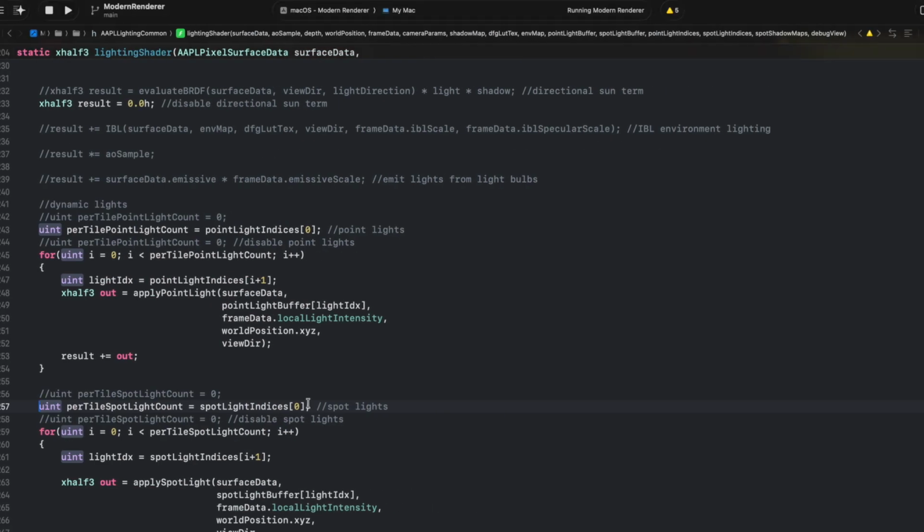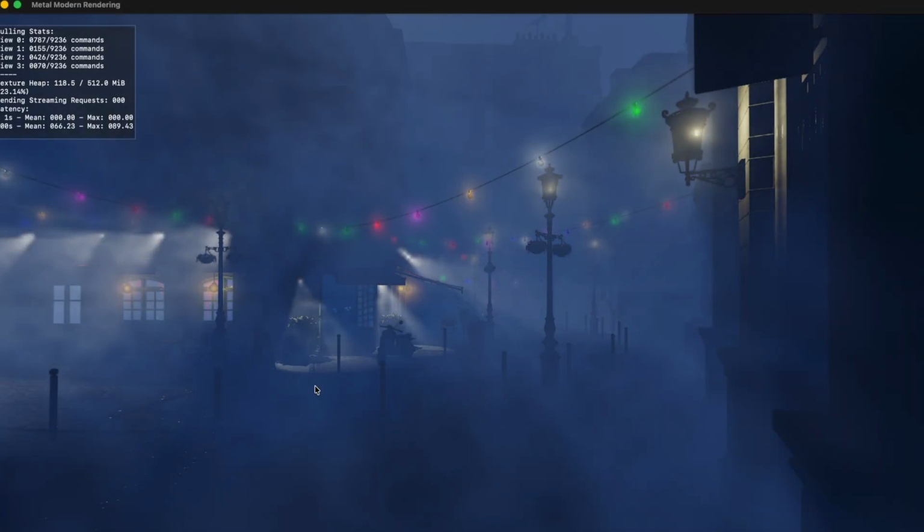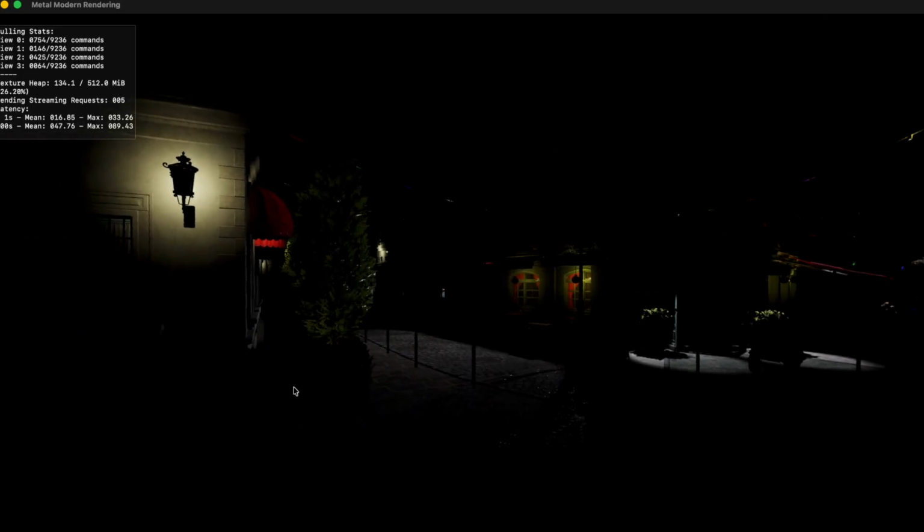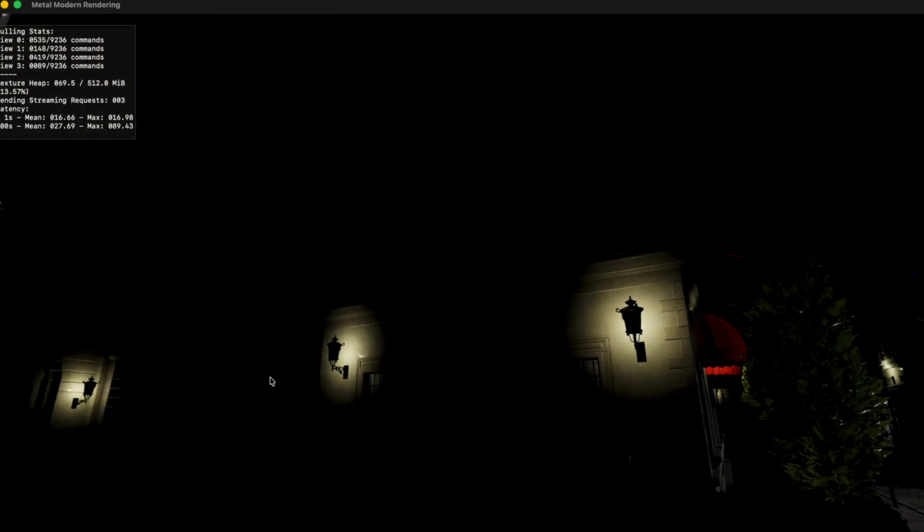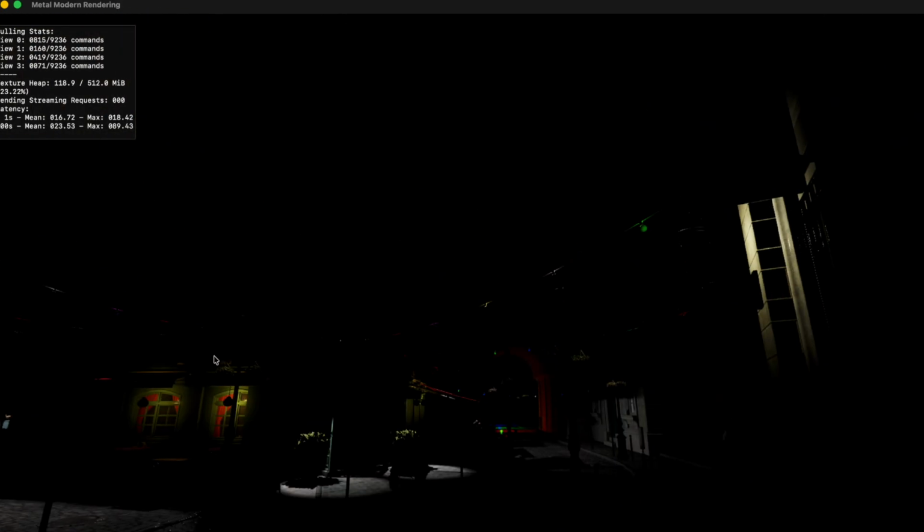So what we want to do now is actually light up the light bulbs. It's not cool that we just have the cast of the light. To make our scene realistic, we want to light the light bulbs.